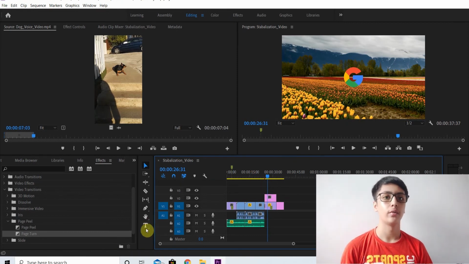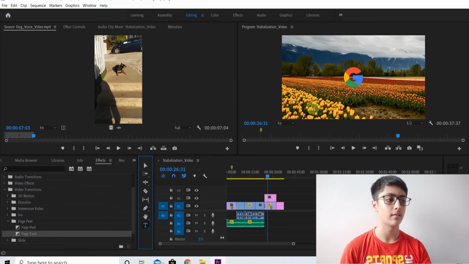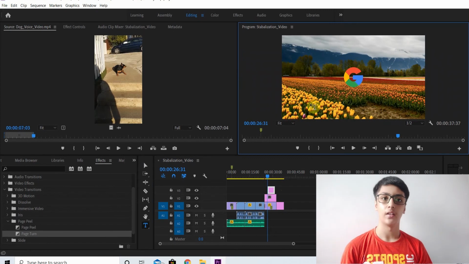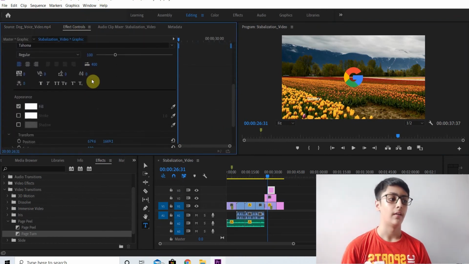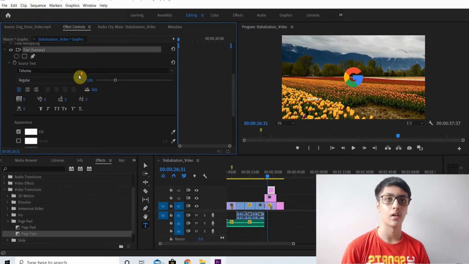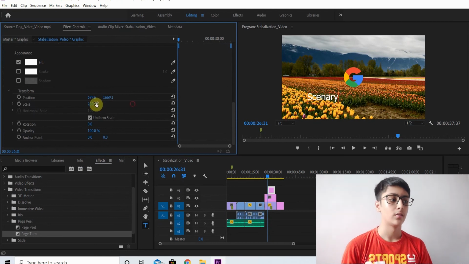So the next thing we are going to discuss is the text. How to add text to your videos. It's very simple. You can see a text icon here, and you just have to select it and double click on the layer you want to add to, and it will add above that layer. Okay, and you will have loads and loads of options to scale it up and position it, and select its fill color, stroke color, and type of text you are using, meaning the font. So you have many options.